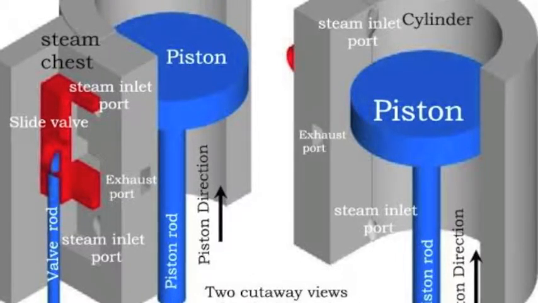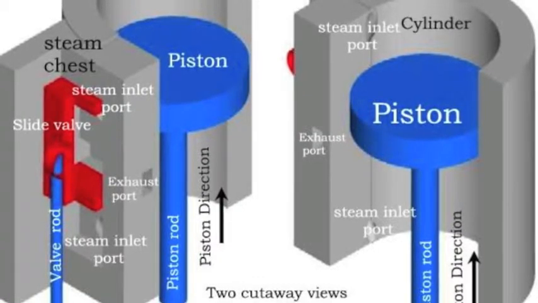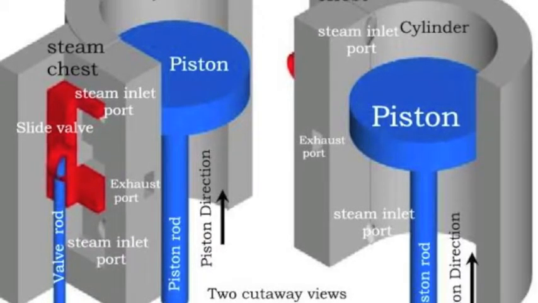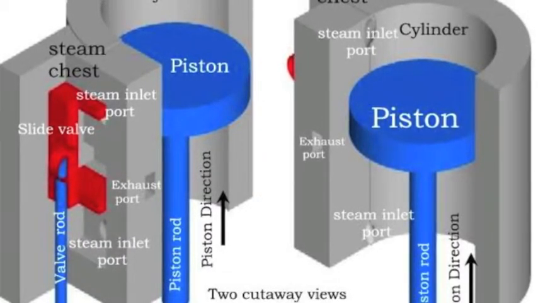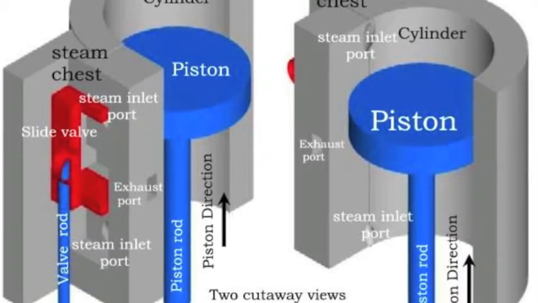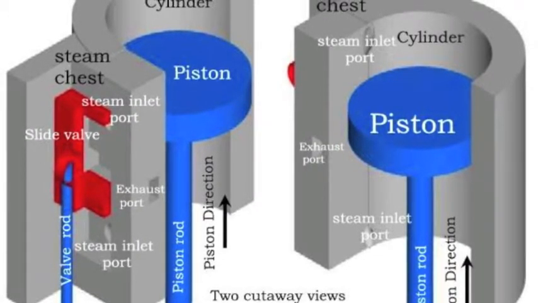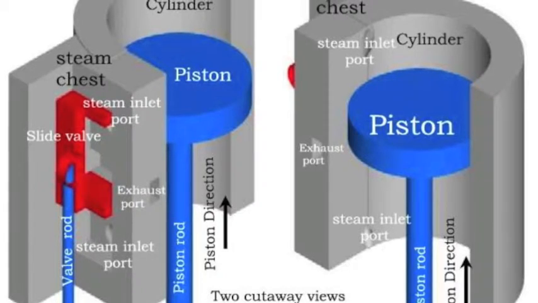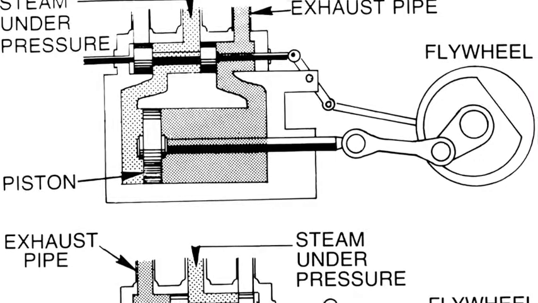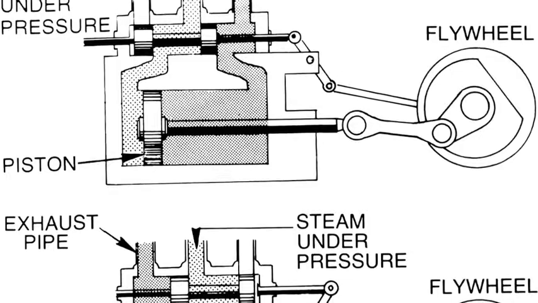Also, for the steam engine, we need to calculate the efficiency. The efficiency of an engine can be calculated by dividing the energy output of mechanical work that the engine produces by the energy input to the engine by the burned fuel. The historical measure of a steam engine's efficiency was its duty. The concept of duty was first introduced by Watt in order to illustrate how much more efficient his engines were over the early Newcomen's design.